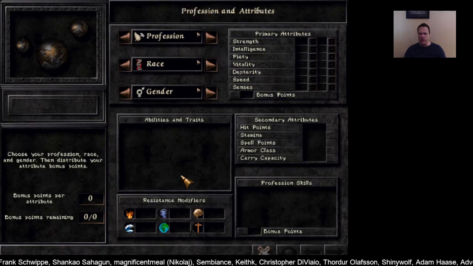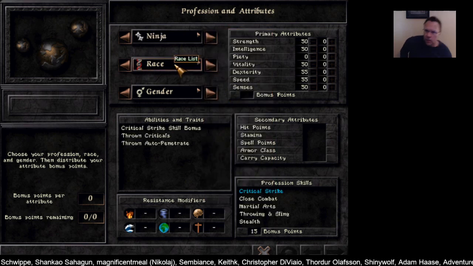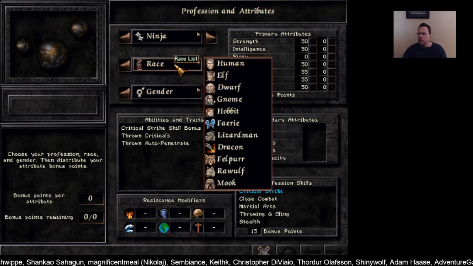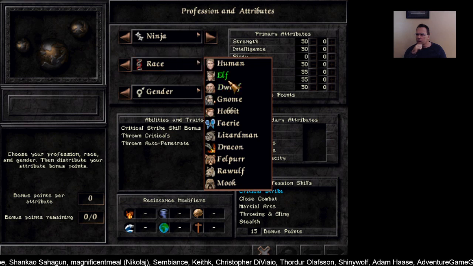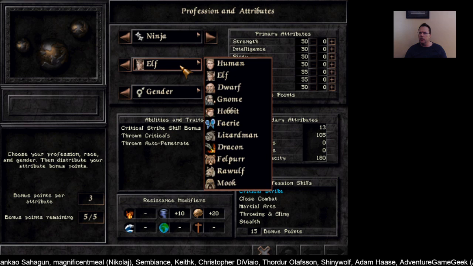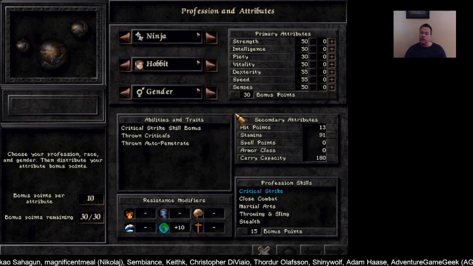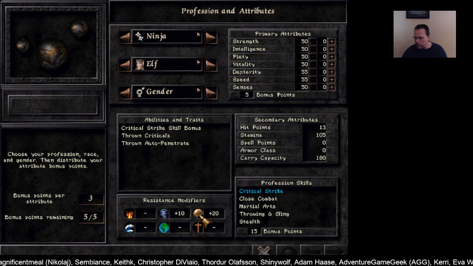Okay. Next, we'll do a ninja, which is, in my opinion, the strongest class in this game. Probably elf or hobbit. Let me see how many points. So an elf only has 5 to spend. Hobbit has 30. Piety's low, which affects spell points, and we are going to want some alchemy spells later. Let me see if I got this up. I'd have 20 left. Yeah, I think I'm going to go with elf here. These resistances are fantastic too.